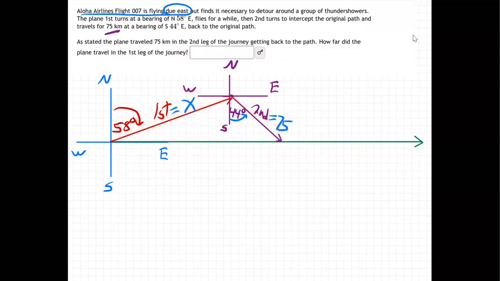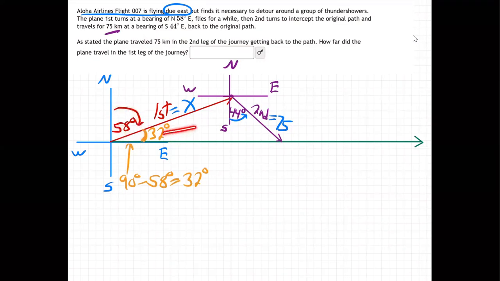We'll start by trying to find all the angles. Let's start with the easy ones. How about this one right here? Can we get this angle? Yeah, because that angle right there has got to be 90 minus 58, doesn't it? So that's, what's that? 32 degrees. That's 32 degrees, right? Because these two have to make 90. They're a right angle together. You got to make 90. So that's 32. Okay, great.